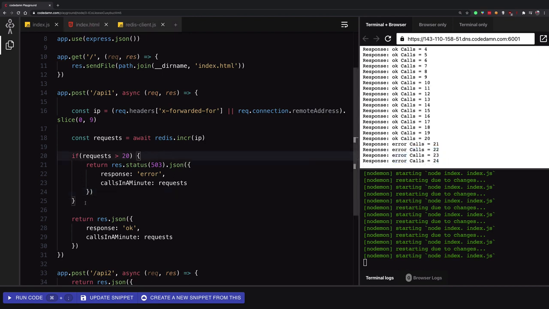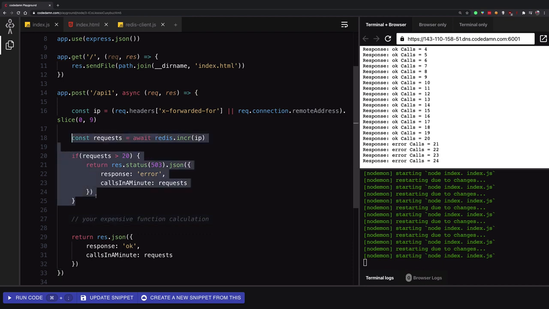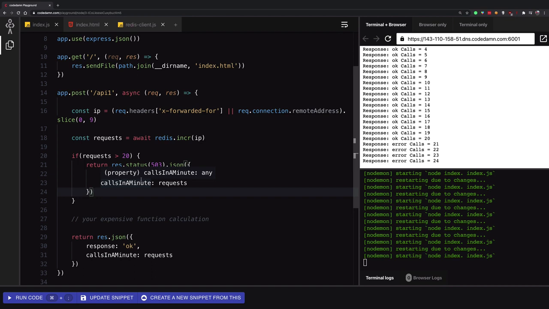So this time now your expensive function calculation can go here, your database calls, whatever you're doing, that could happen here at this point, because now you have just stopped the person from actually using your service. Yeah, right? You have rate limited them. So that's how you do rate limiting in a basic sense, but this is obviously an incomplete solution. So we're going to be taking a look at how we can enhance this in the next video. That is all for this one, and I'm going to see you in the next one really soon.